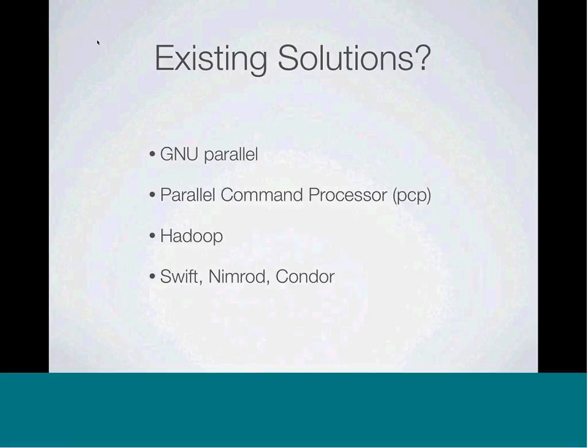Some existing solutions, and there are several for doing this kind of programming. I'll just mention a few here. There's GNU Parallel, which is a widely used utility. You can fill your pipeline of whatever you're doing on the command line very easily, and it allows you to launch your commands to various processors. It uses SSH to do that, so you can do it in your cluster setting.